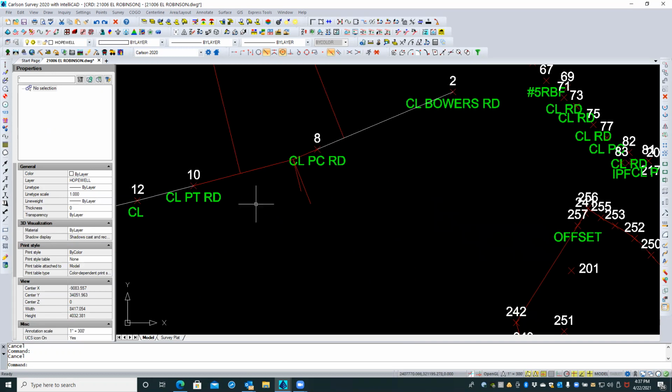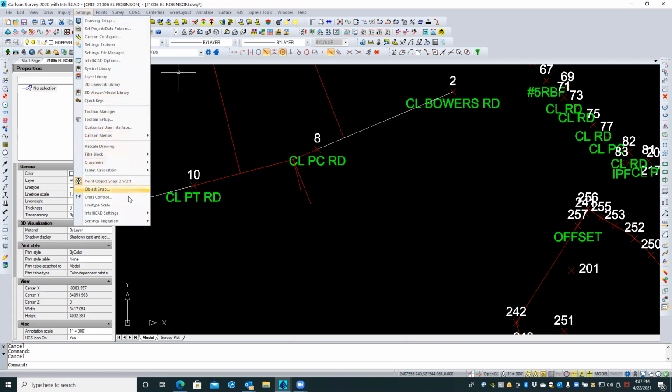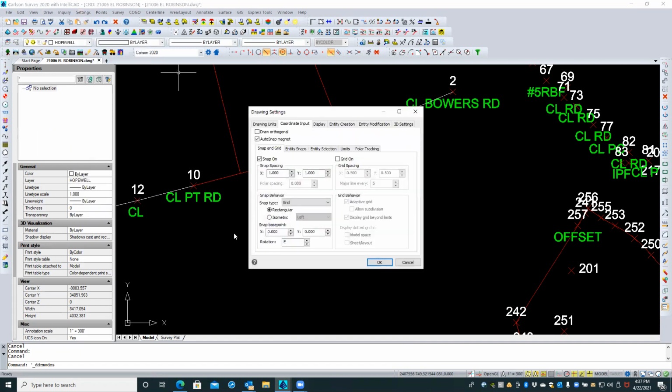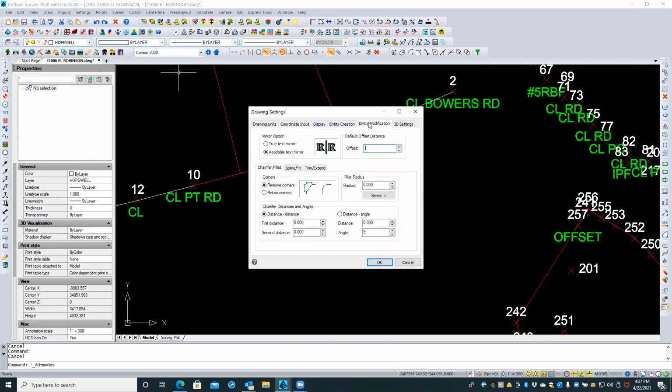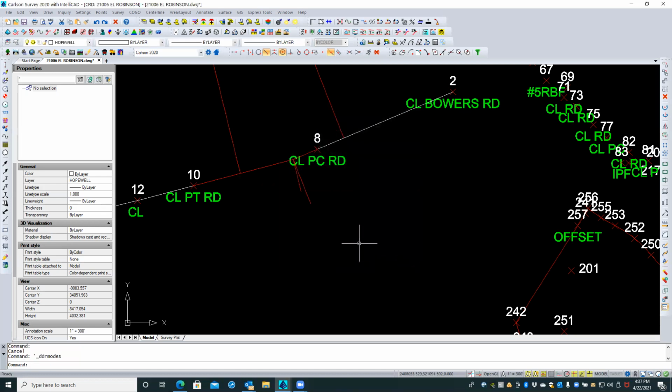Apparently I was slightly off, and that came from this setting. You don't have to remember this, but I know what's causing this. If I go to my trim setting, I clicked in here that I wanted to use implied edges. I'm going to turn that off because I think that's sneaky.